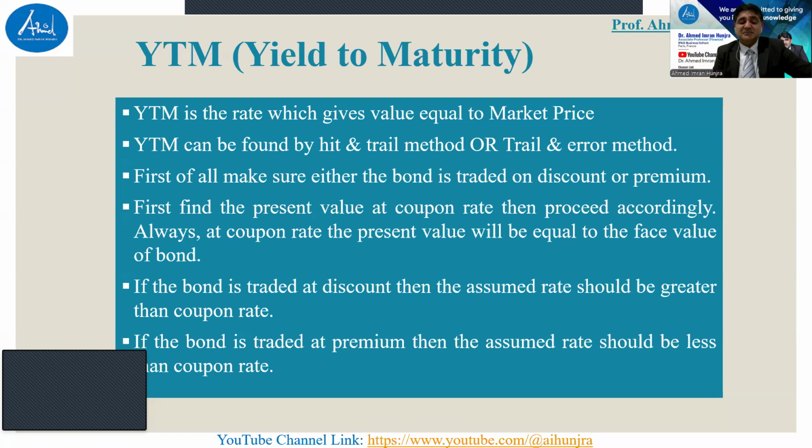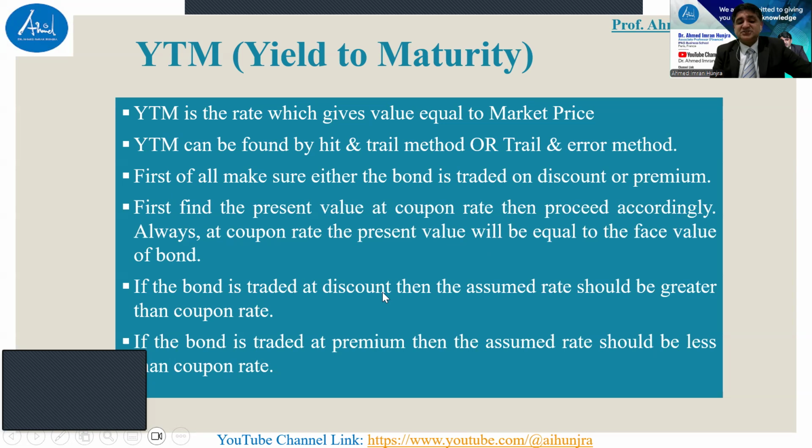Always remember, at the coupon rate the present value will be equal to its face value. I'm sorry, I made a mistake. So always at the coupon rate, it will be equal to the face value of the bond. If we find the present value at the coupon rate, it will be equal to face value.